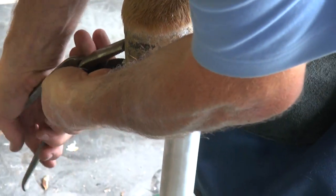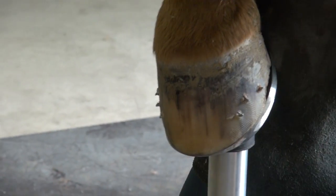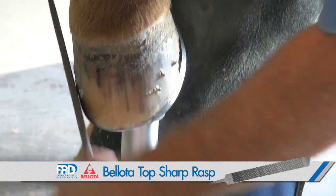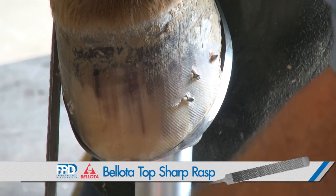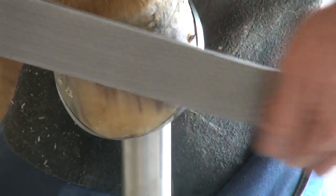I'll bend those nails out at a 90 degree angle using my clinchers upside down. I'll file them to the same length, square up the ends, and when you square up the ends, it allows your clinchers a better grip of them. Come under the nail at the same angle as the hoof wall, and just take some of the burr off.